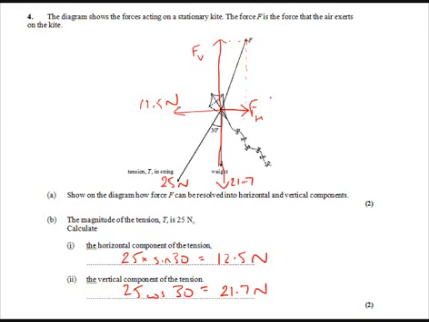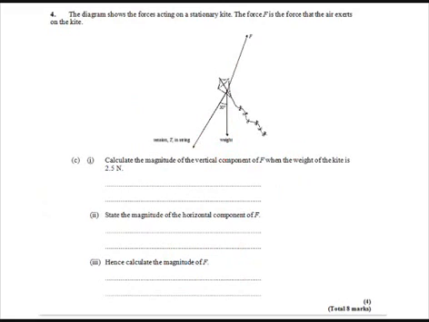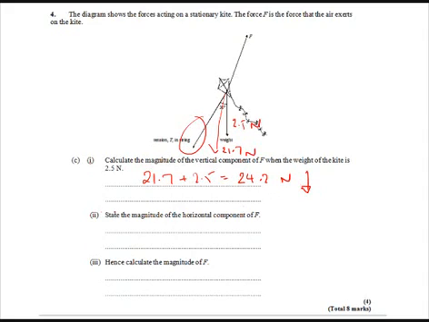Seems to have a lot of forces on there at the moment. Remember, these two have replaced this one, and these two have replaced this one, but we still have the weight there which we haven't taken account of. So if we think about the weight, calculate the magnitude of the vertical component of F. Well, the vertical component of F has got to balance the component of this force, which we've already worked out is 21.7 newtons, but also the weight of the kite, 2.5 newtons. So we've now got 21.7 plus 2.5 is 24.2 newtons going down. The horizontal component of F - we worked out before the horizontal component of this tension, and that was 12.5 newtons. So the horizontal component of F is just balancing 12.5 newtons.